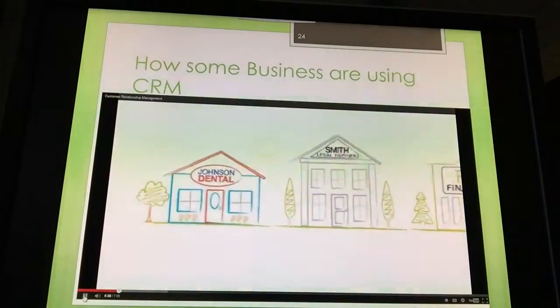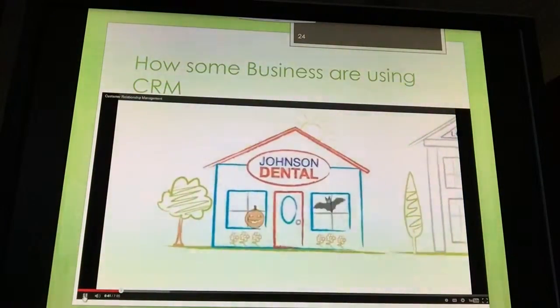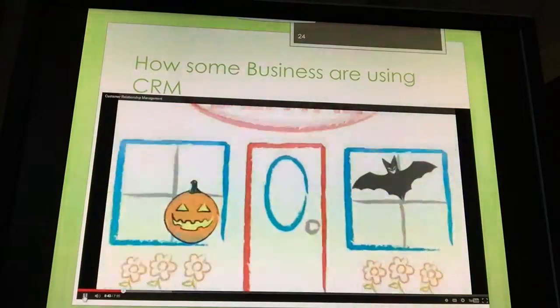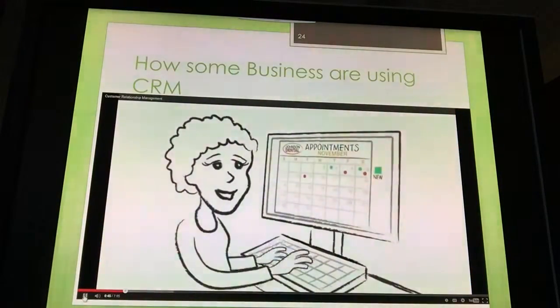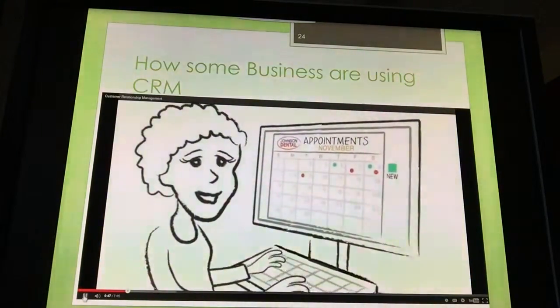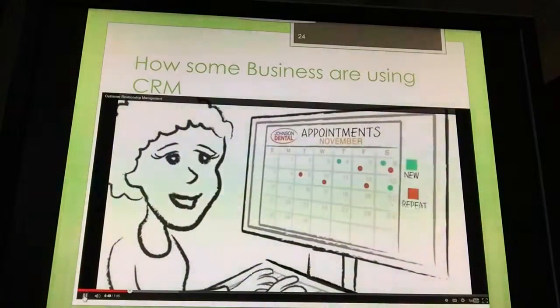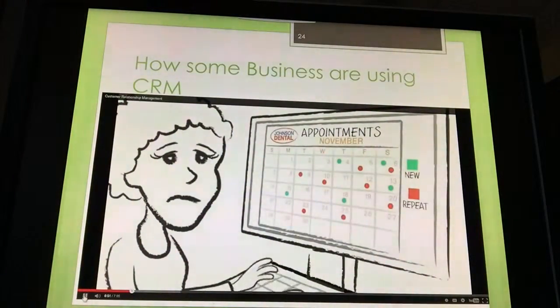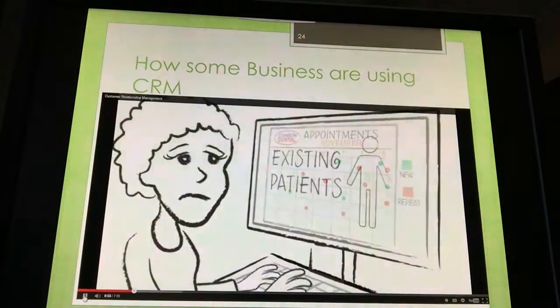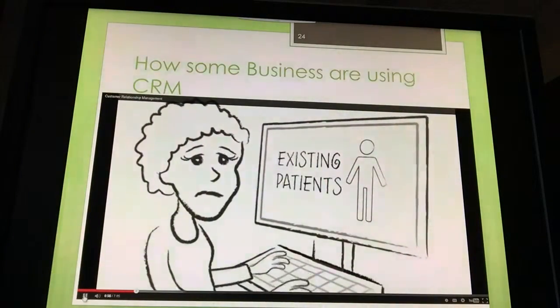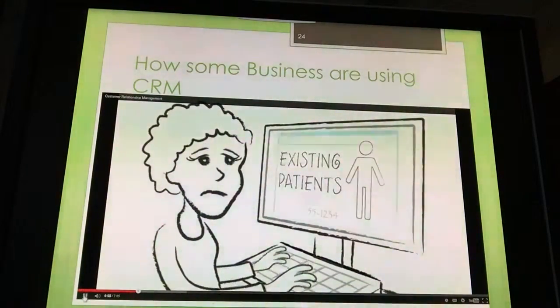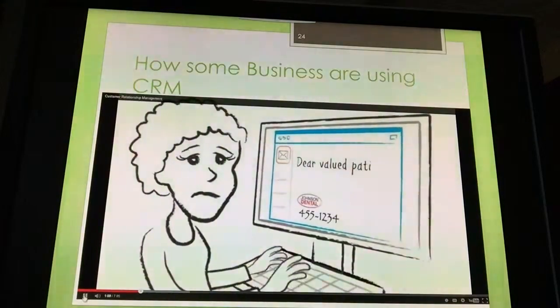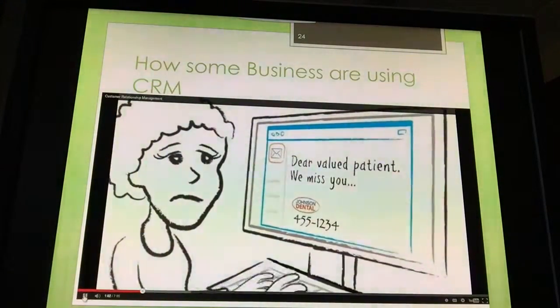Johnson Dental is a small practice with about 100 patients. Every Halloween, business spiked, but the rest of the year, things were flat. So when the office manager, Melanie, noticed that they were gaining new patients at a slow rate and repeat appointments were at a minimum, she knew something had to change. Her first solution was to enhance existing patient relationships. After all, existing customers are easier and less expensive to maintain than finding new ones.